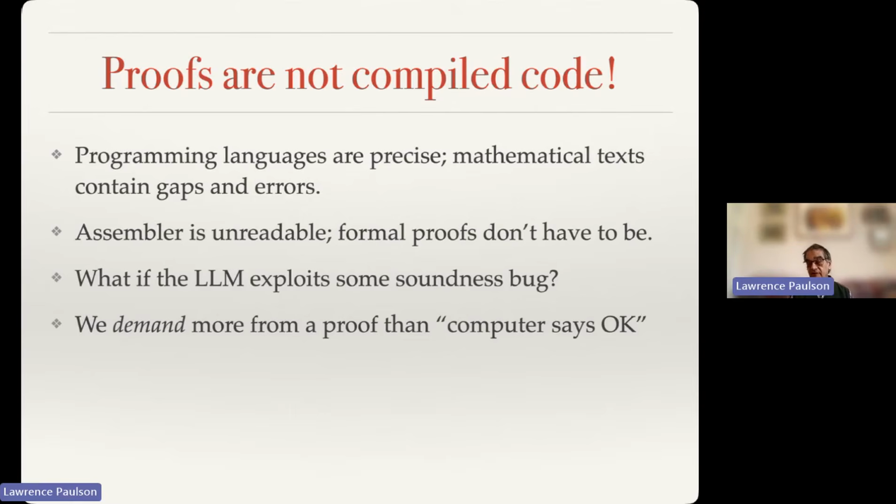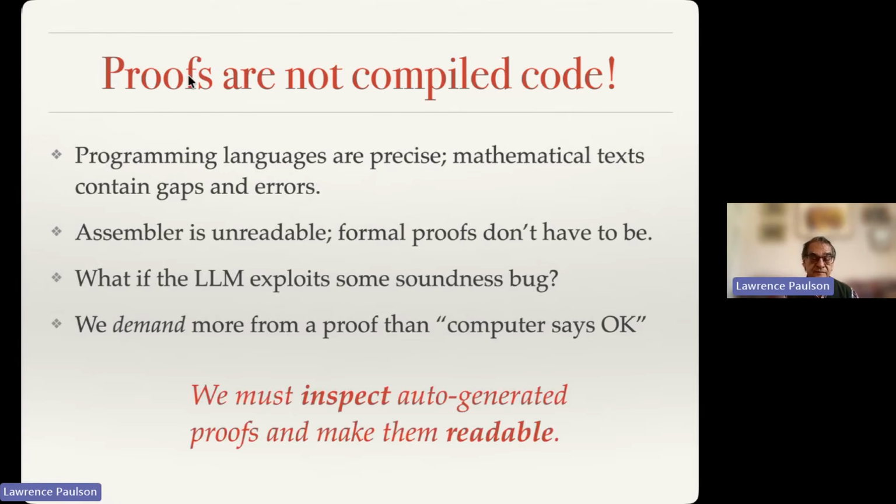So we cannot count on an LLM to discover for itself that there are errors in our approach or in the prover itself. But also, if you're just going to trust the output of the LLM, say, right, the proof checker checked it, so it's fine, then you're just getting one bit of information from your proof. That is only, it's okay. And people should not, in this day and age, simply be trusting computers blindly. Right. So we need to look at our proofs.